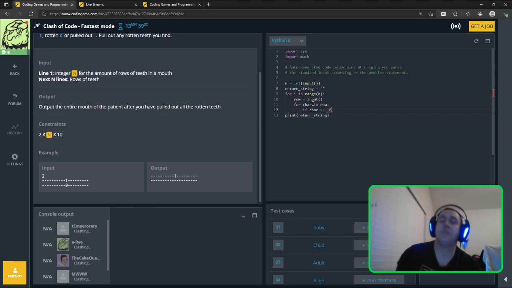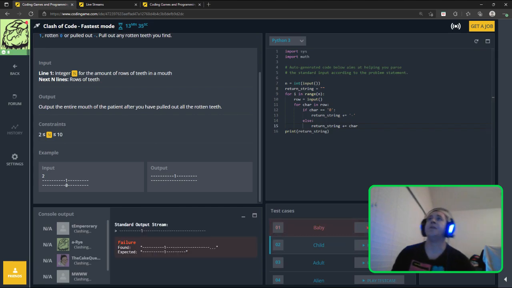0 or return string plus equals dash. Else, I mean, this is pretty trusting of the, okay.